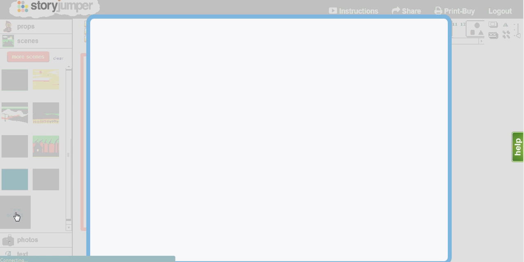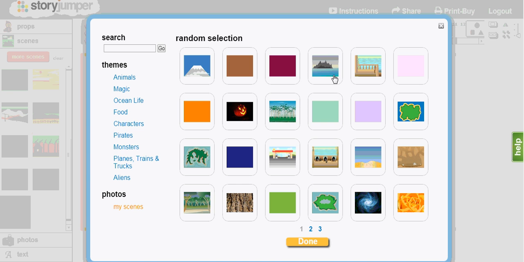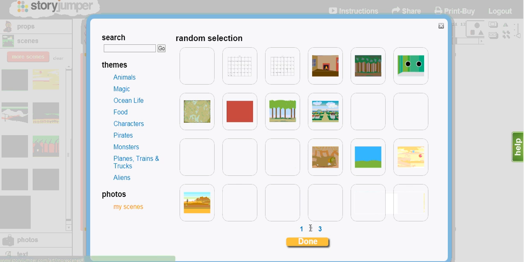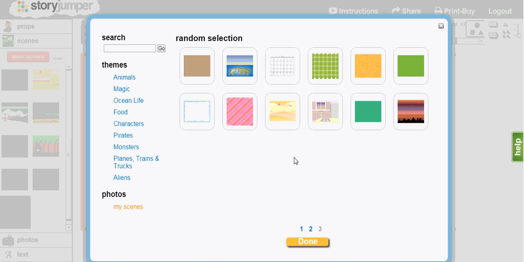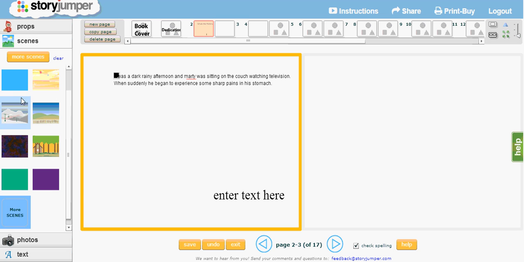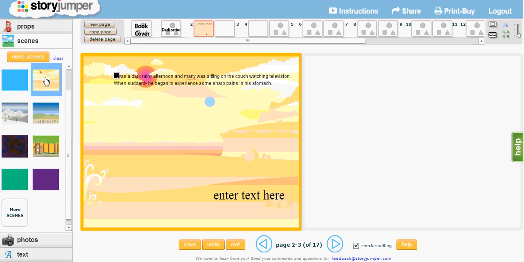They have more scenes, but you might find that it's a little bit bland and you want to include something that you find on the internet. You can do that. I personally like to use some images from the internet because these are not very specific to what we need. So that's how you insert one of their backgrounds.